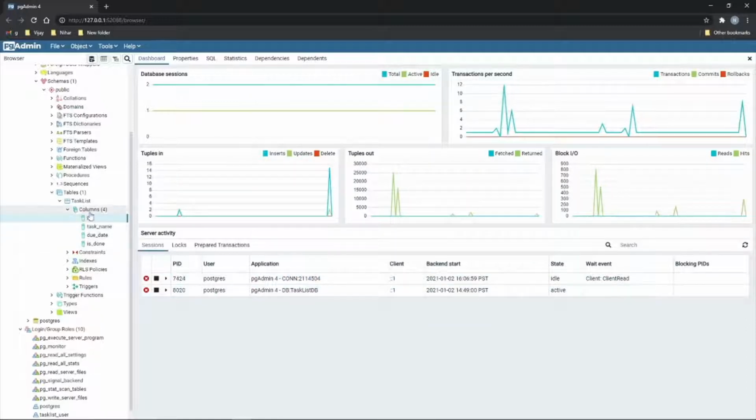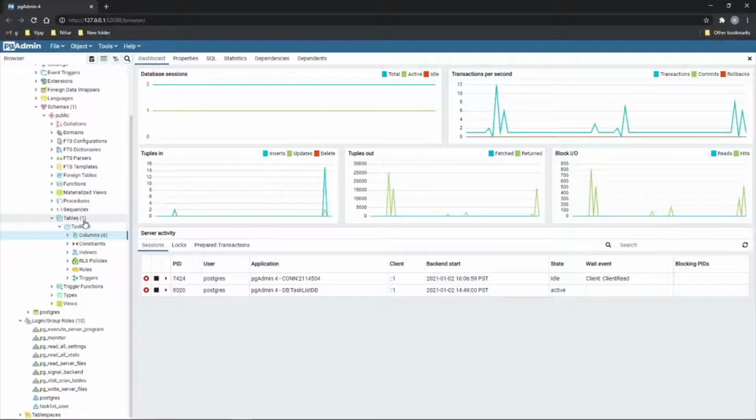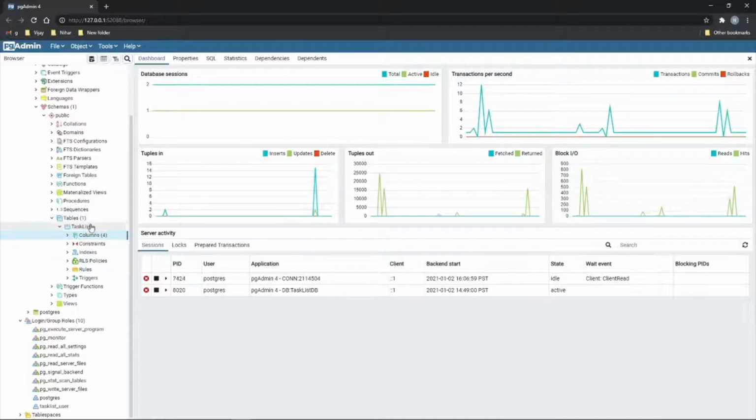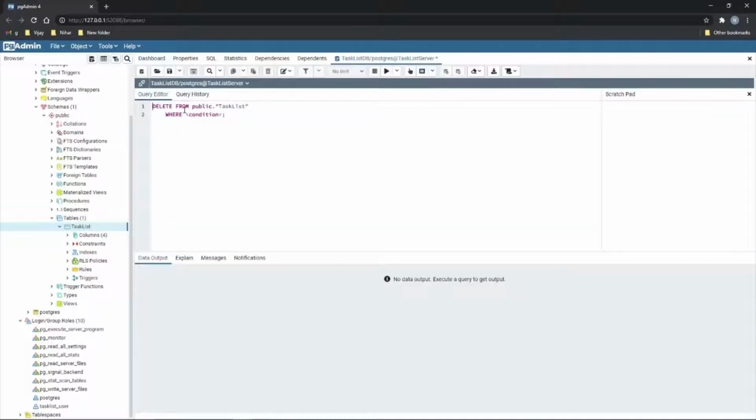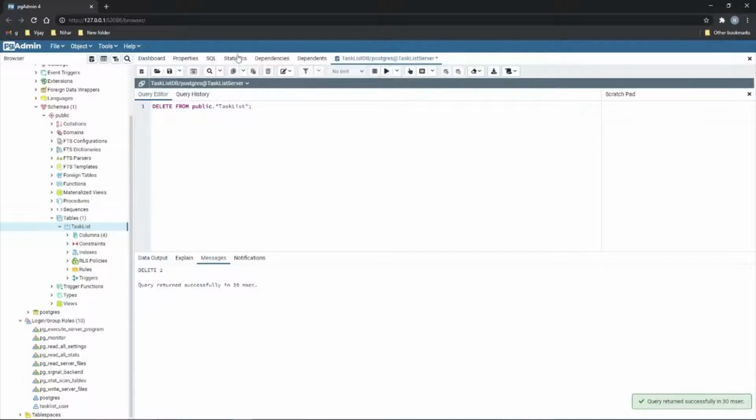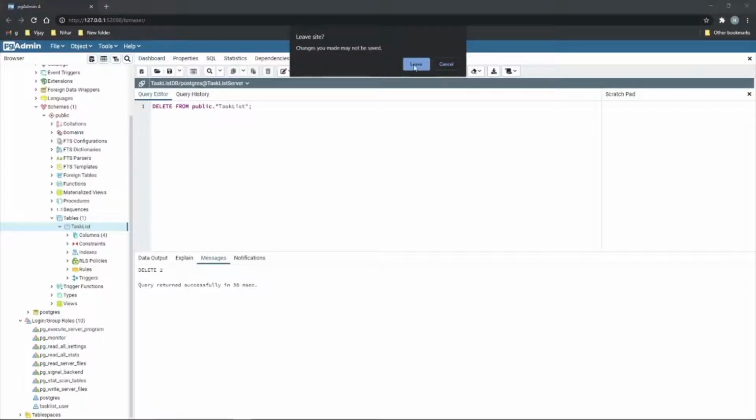So now all we need to do is completely clear the table. We do that by saying script and delete script, and we're just going to say delete everything. So we don't really need this, and we're just going to run that. So it's deleted everything in the database. So now we can close this and get to work.